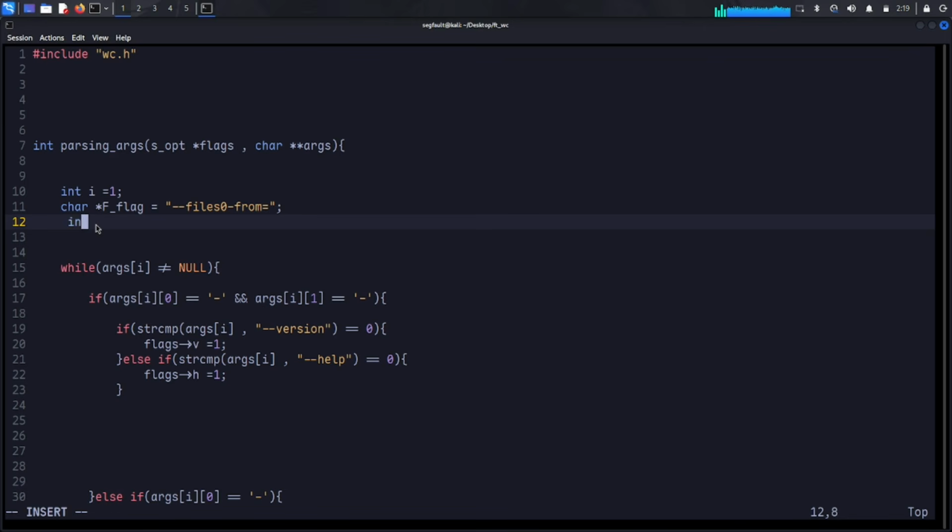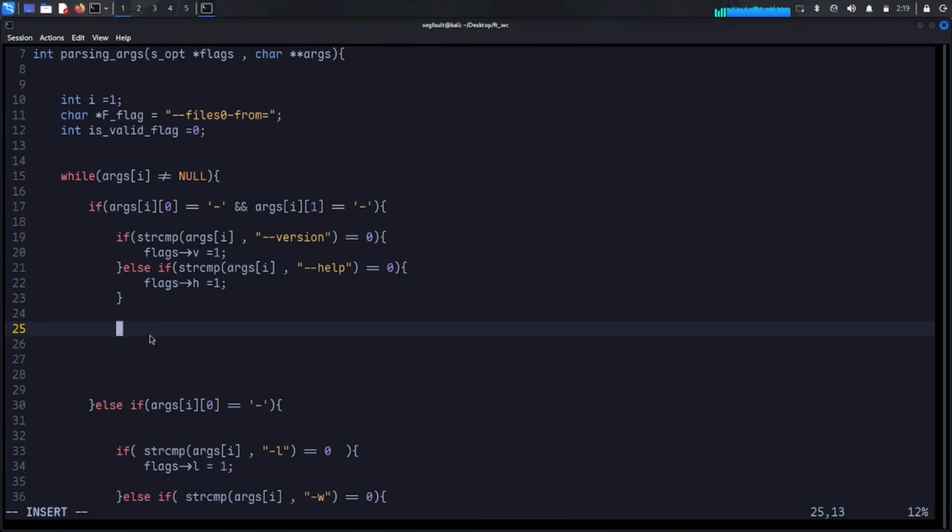So I'm going to do int is valid byte flag, like this. Sorry, okay, is valid flag.